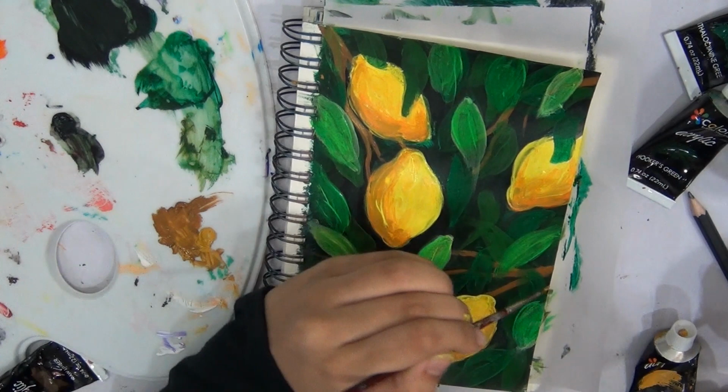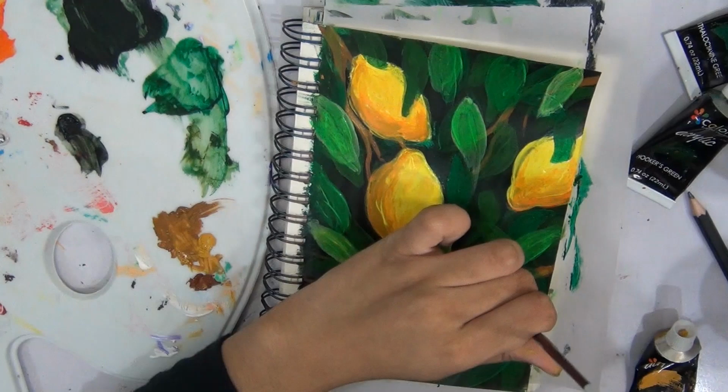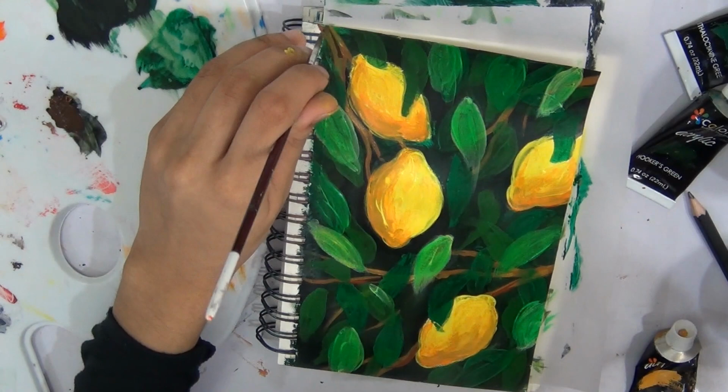Adding some touch-ups to the branches as well, like I mentioned earlier, some darks, some lights, just redefining them so that they aren't lost among the jungle of leaves. Like my pens are always lost and I can never find them. But in this picture we can find the branches, don't worry.